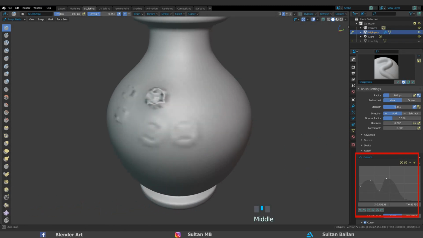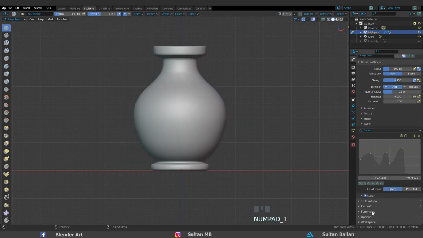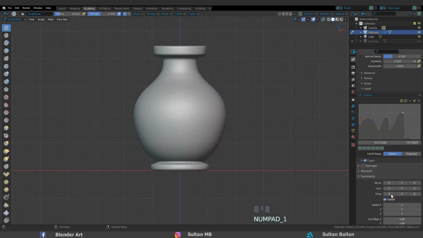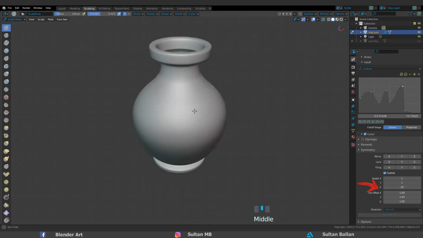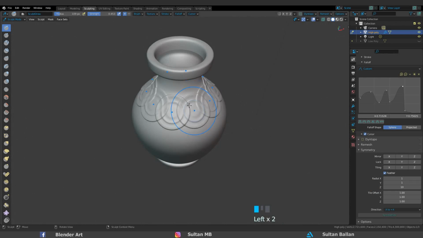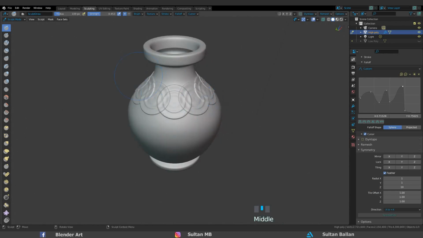Turn off the geometry on the X axis. We need to change the geometry to the Z axis. Change the number to 10, mouse left click, here we go. Also, you can change the numbers and the axes as you want. In this case, we need to stay with the Z axis only.